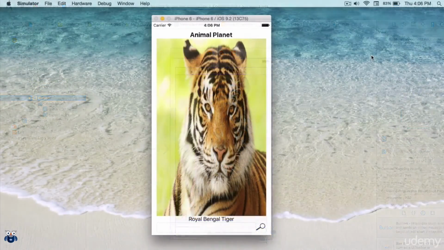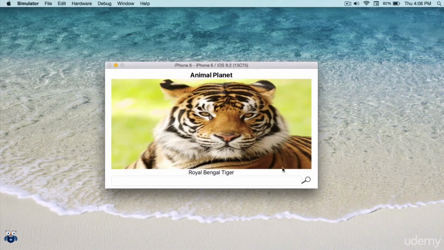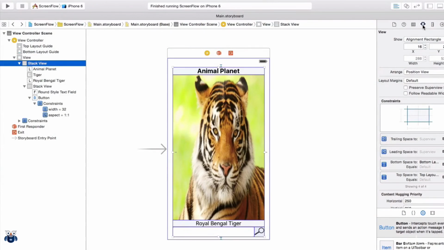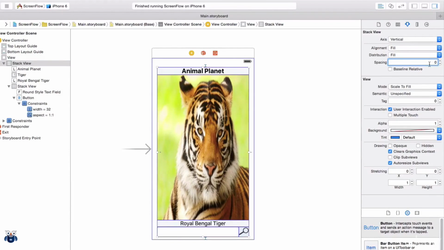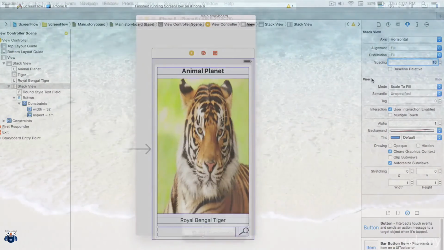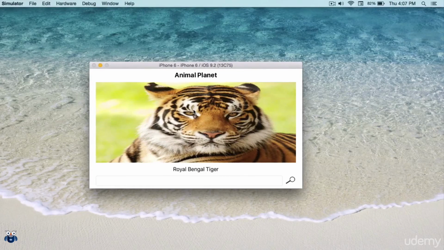So now let's quickly do a preview for the iPhone 6, and this is how things look in the portrait mode. And I'm not very happy with the spacing between the entities, and similarly this is what it looks like in the horizontal mode. So let's see if we can add some spacing both in the vertical as well as the horizontal front. So let's go to the vertical stack view first, go to the attribute inspector, and there's a spacing field out here. Let's change that to 10 and do the same for the horizontal stack view and change the spacing to 10. And let's preview this quickly. Okay, so this looks a bit better. Yes. So we have spacing both on the vertical and horizontal front.